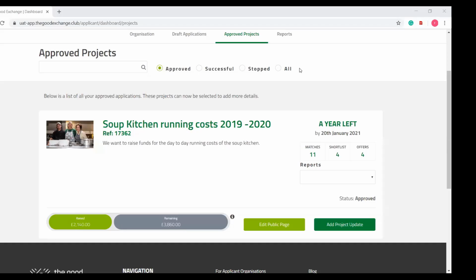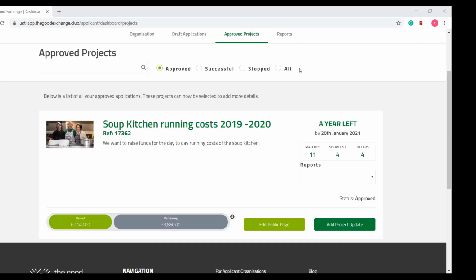Okay, so the next question is, can one charity have more than one project on the Good Exchange? The answer is yes. We have no limit in terms of how many projects you can have. You can, for example, have one for core cost and an outreach program. So that's absolutely fine. What I would suggest is perhaps just concentrating on one, getting that up and running, rather than starting multiple at one time and getting yourself confused in a mix with everything else. But yeah, we have absolutely no problem with that.